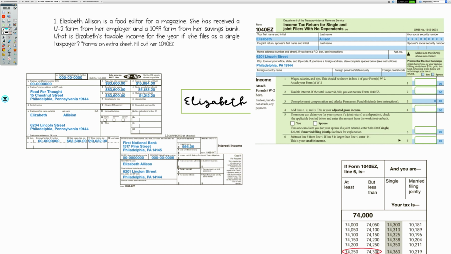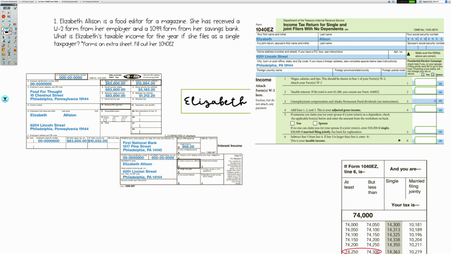What about a 1099? Isn't that for extra? Mm-hmm. I want you to think of a 1099 as your side hustles. Any additional money you make doing anything else, whether it's interest from your bank account, the stocks that you have, or royalties if you wrote a book. Any of your side hustles where you're getting money that hasn't been taxed yet. So that's your 1099, and then this is her W-2.